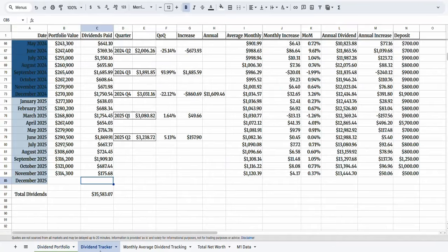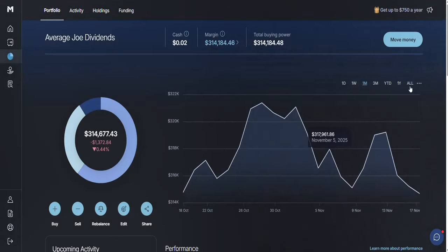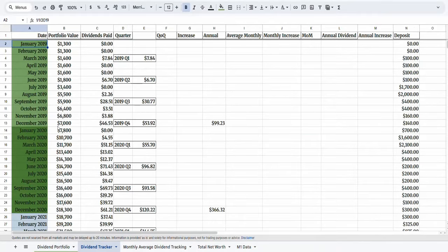So let's take a look at the dividend tracker tab. You can see January 2019. That's why I kind of did some historicals, at least on this tab. We went over the historicals over here when I started with the $200 pretty much. It was like a $100 deposit way back here. Let's see if we can find the first one. Yeah, right about here, September 2017. And I started tracking the dividends. Go back here, right here in January 2019. And then you can see how I had some deposits starting again right here.